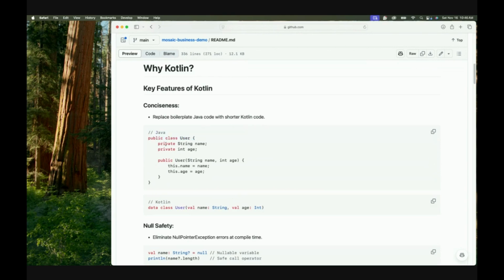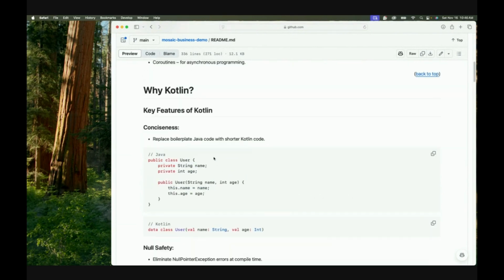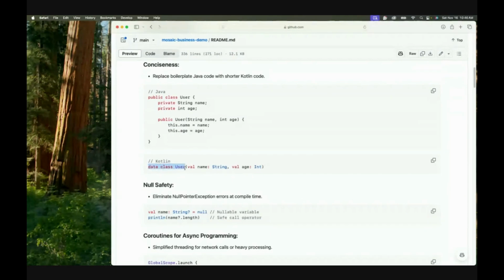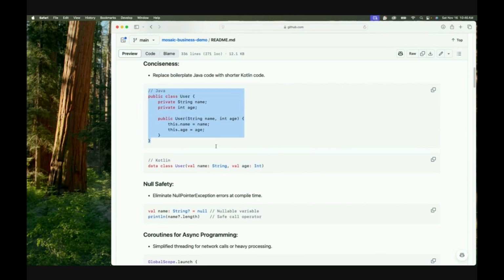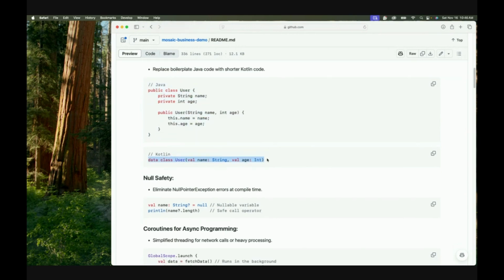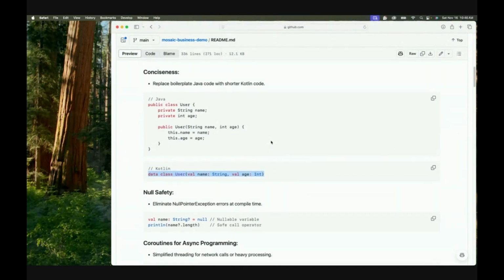For example, in Java, this is how you create a user class, and this is a constructor right here, and then you have the elements inside it, and then you can call them. In Kotlin, all you have to do is declare a data class of the user, and assign whatever you want as parameters. Those will include the getters, the setters, and all that. So as you can see, it's already short and easy to understand. Any questions there before we move on?